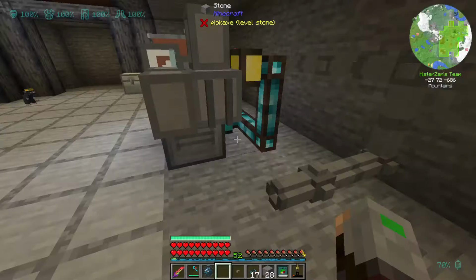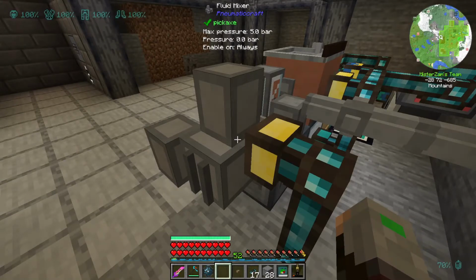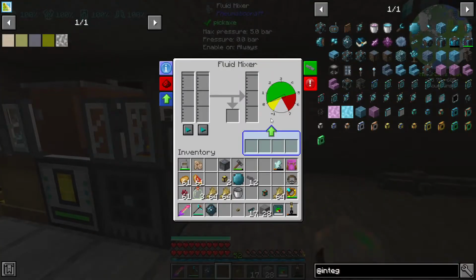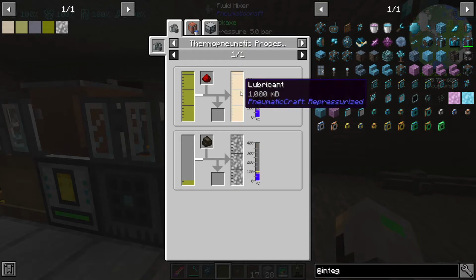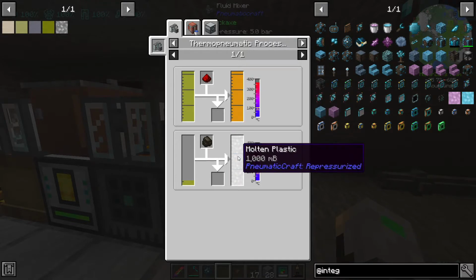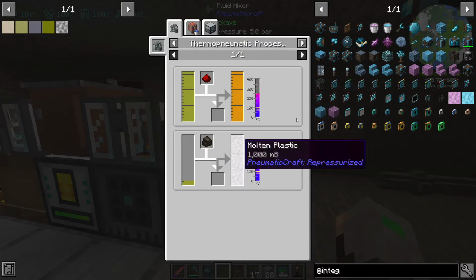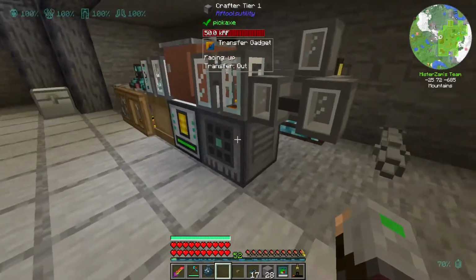Okay. Now the reason why I just made use of this interface, because we want the biodiesel of this, because as you can see, biodiesel has multiple uses. You can actually make use of biodiesel to create lubricant or molten plastic. So we want to incorporate both of these into our system right here.